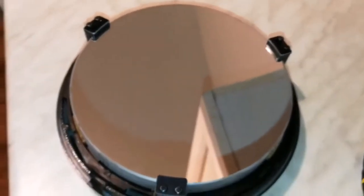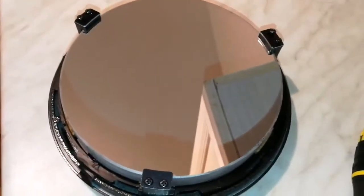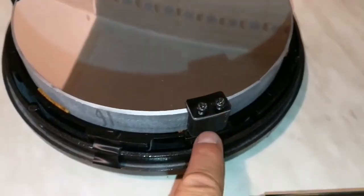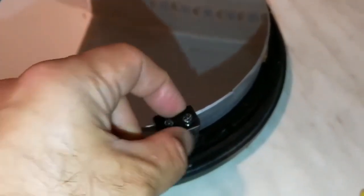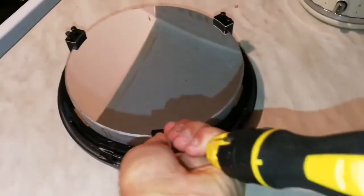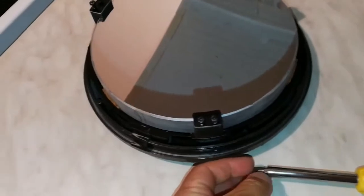With the air blower, I just blew off the occasional dust. And I also gently cleaned it with the brush, everything that I may find. And that's it, this is done. I will now put this back on the telescope. To avoid over tightening, you have to first do it by hand, then hold the screwdriver with the tip of your hand, and with the other hand guide it carefully.